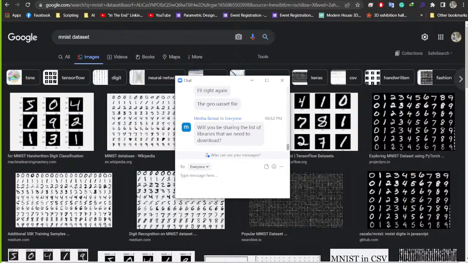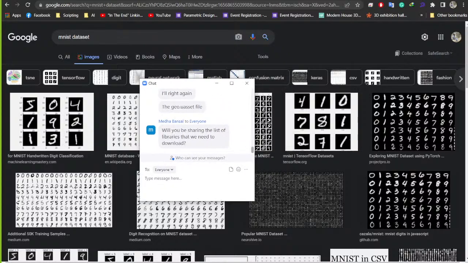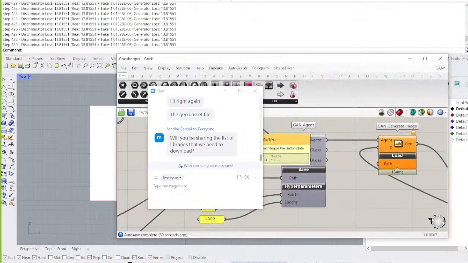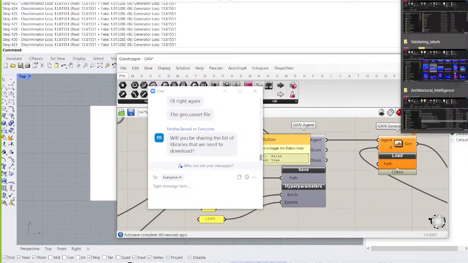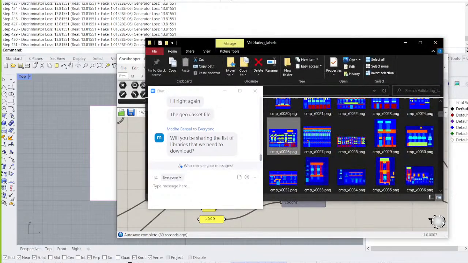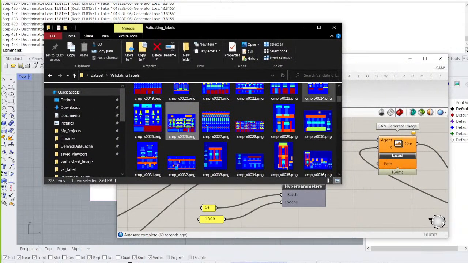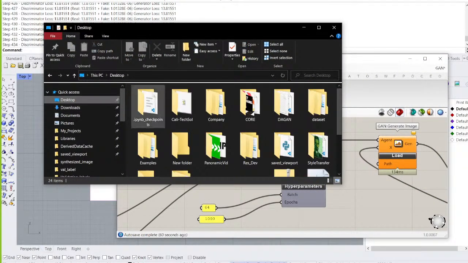How I usually do it is using pip install, but I just need the names of all the dependencies. I'm not aware of all the libraries that we usually use. It's okay. I'm going to teach you how to install all the dependencies. So most likely, as a programmer, let's say here, this is the validating label in order to validate your model.